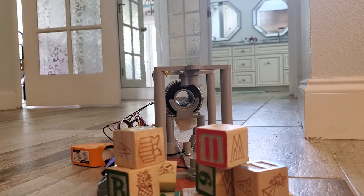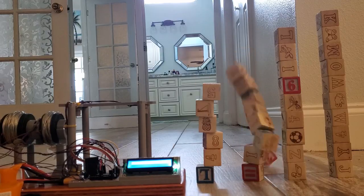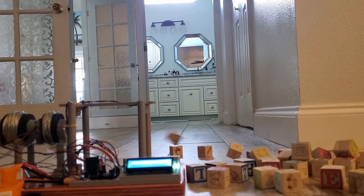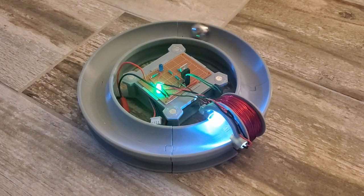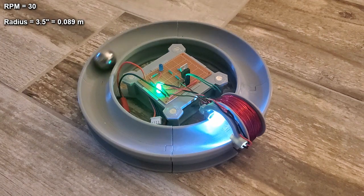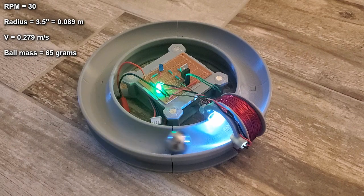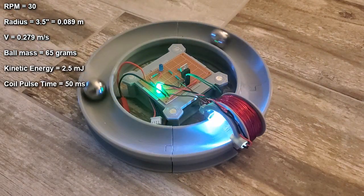In this video, I'm going to show how I made a test rig to improve my electromagnetic accelerator coils. I went back and measured some of the performance figures of the ring accelerator I made from a previous video. It goes about 30 RPM and has a radius of about 3.5 inches, which gives a velocity of 0.28 meters per second, resulting in a kinetic energy of about 2.5 millijoules.